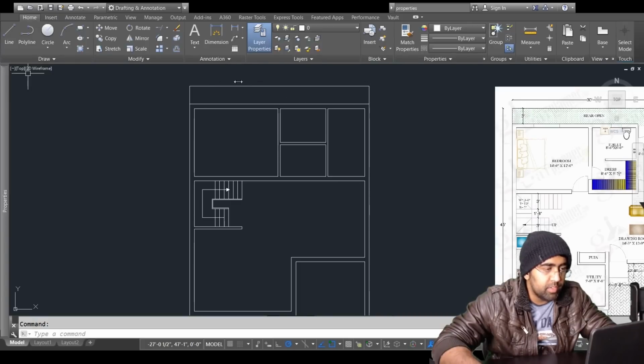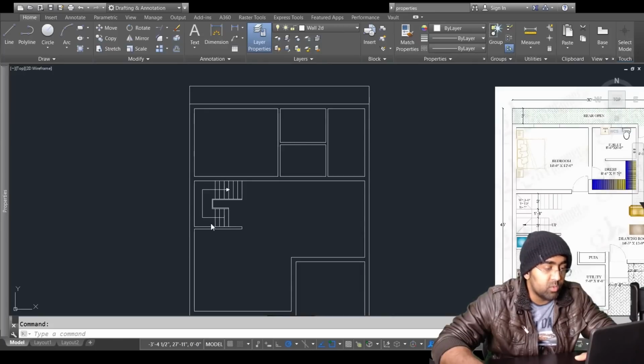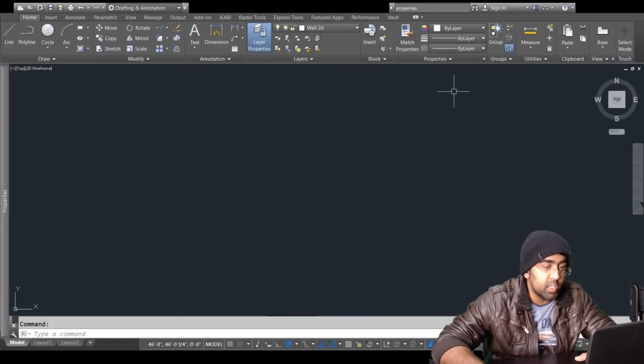Okay, so the first thing we have is on and off. So if you have a zero layer, let me just drag this down. If I turn off the zero layer, let's select the wall layer and set it current. Okay, now go back to the zero layer and turn it off. Now the zero layer is off, so you can't see anything built on the zero layer. Okay, next we've got freeze. If I freeze this, you can't select it, you can't see the layer's objects.